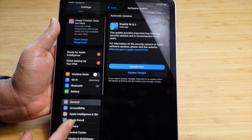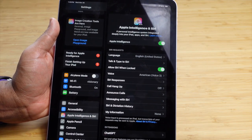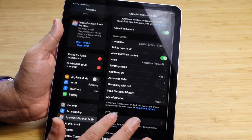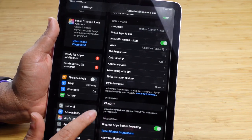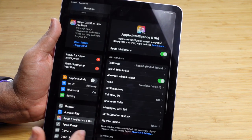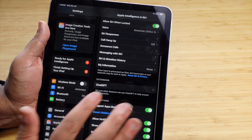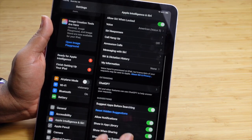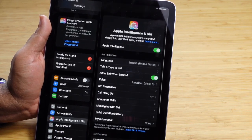Next up, if we scroll down on here, let's take a look at Apple Intelligence in Siri, because this is the highlight of the brand new feature available on this iPad. So Apple Intelligence is on by default here because we continued and we learned about it in the setup process. And we can come over here, we've got extensions like ChatGPT. I'm going to press Not Now for finish setting up iPad to set up features like Apple Pay, which you can do later in Wallet or in settings. So really cool that you can come in here and see that Apple Intelligence is on. You've got extensions like ChatGPT, and you can see all of the details for Apple Intelligence.